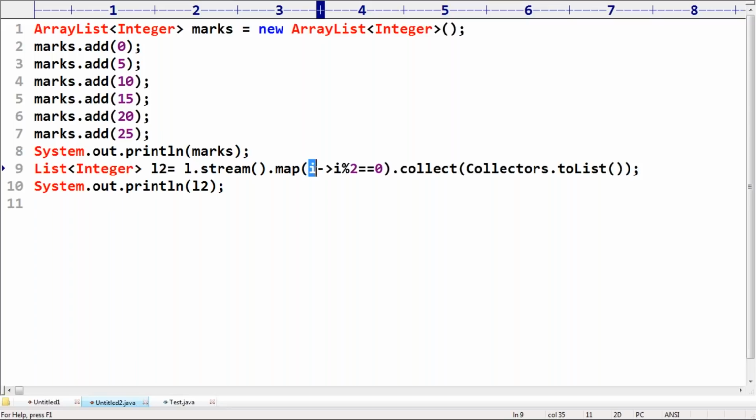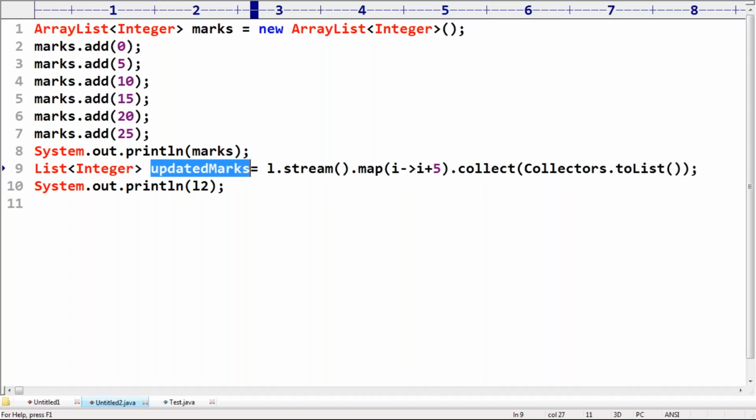If it is i, which operation do I have to do? i + 5. Then collect to list. Here, updated marks, like this, right? Okay. Now have a look once.